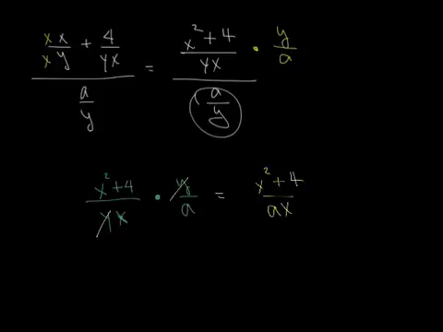ax. And again, I cannot cancel any of these x's with this x because of this plus sign. That plus sign makes this not an x squared times 4, it makes it an x squared plus 4. So unless I have an x squared plus 4 down here, I can't cancel. So I am done with that one.